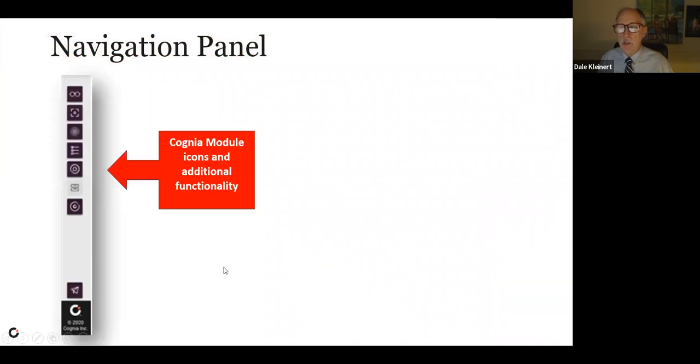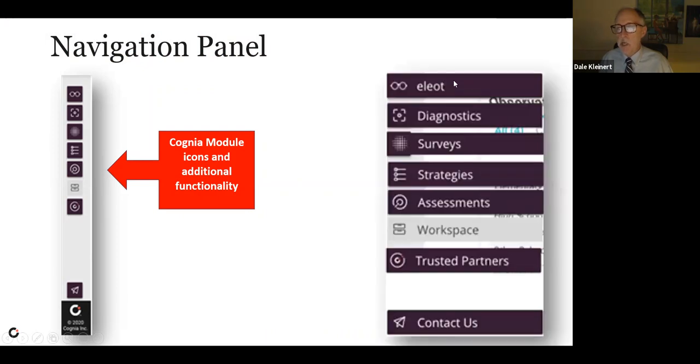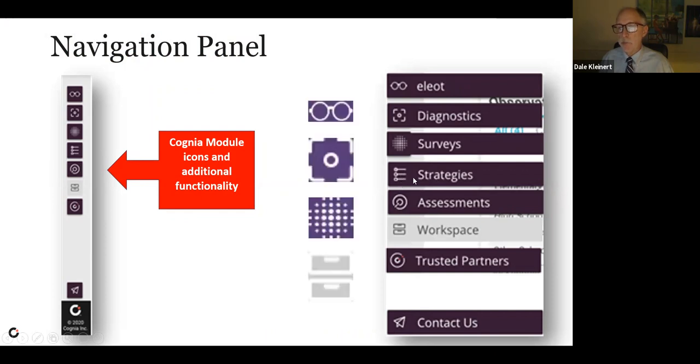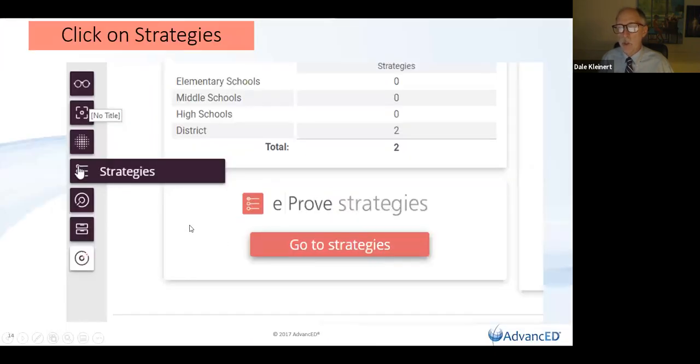No big deal. Once you're there, you're going to see a new navigation panel that has all of these little icons for added functionality. And notice that they are just short for the actual module names. We'll be using strategies. It will be the red one. And so once we get there, we'll click on strategies, or you can click on the red strategies button if you wheel down. And if you've made more than one plan, you'll see those different plans there.